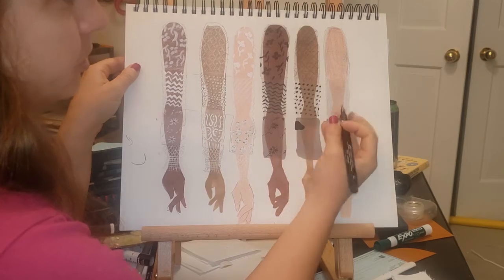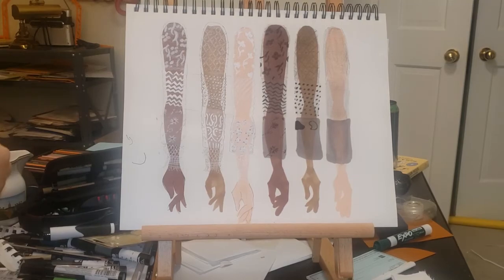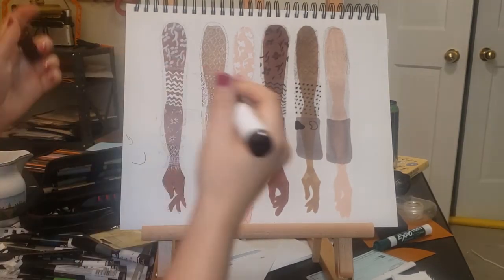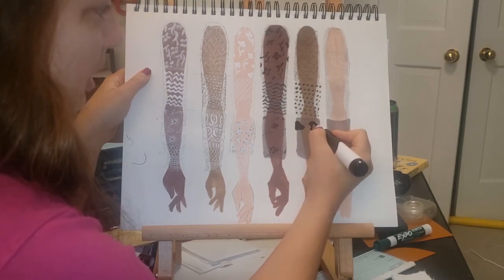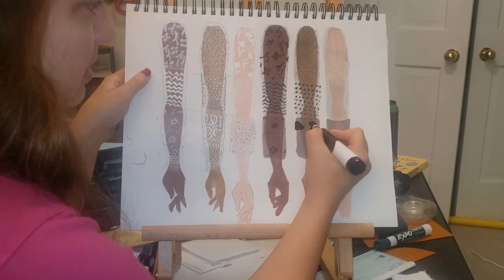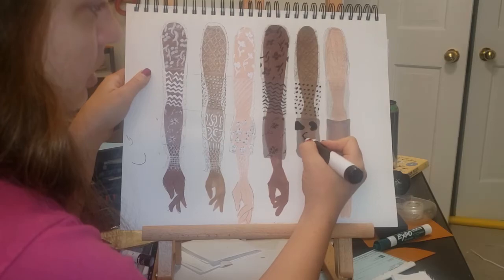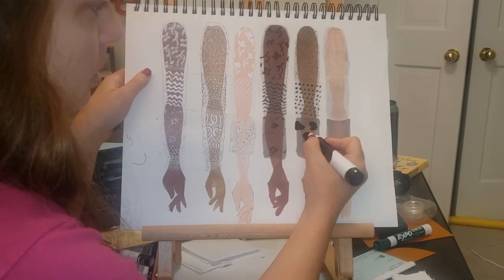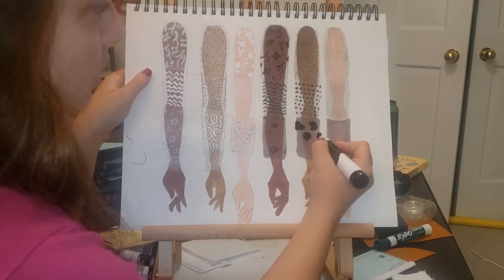Time for me to get new markers. All mine are dry. So I have to do this with my, there we are, my dry erase marker saves the day. So just doing almost like an animal pattern, cheetah print or something. Again, when it hits that outline, I really want to see it pop out.